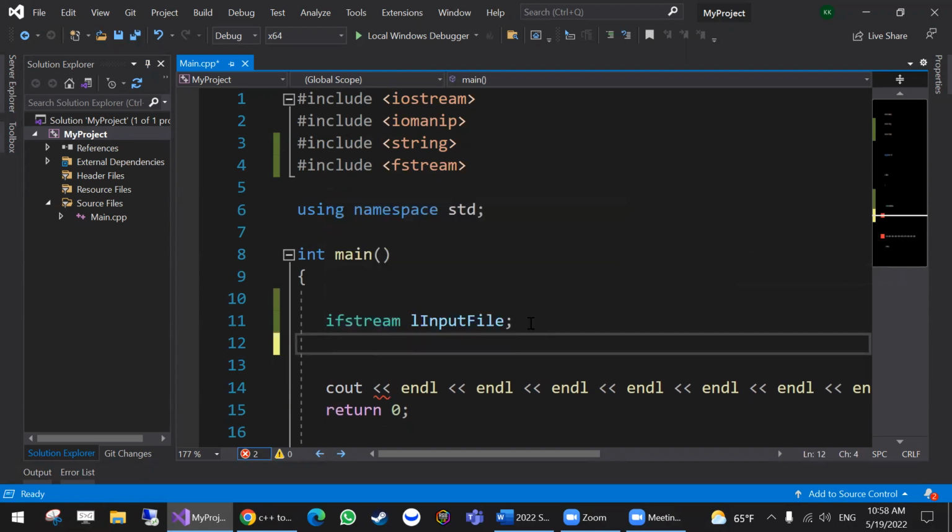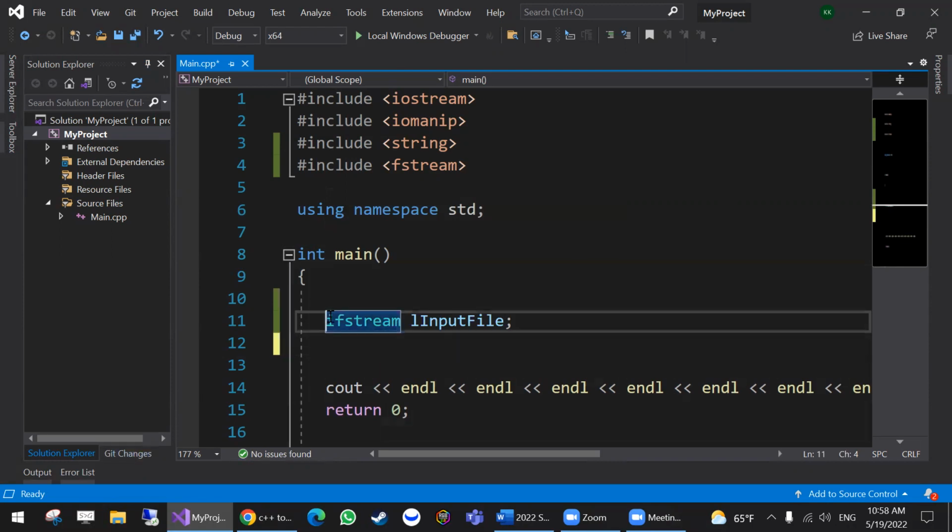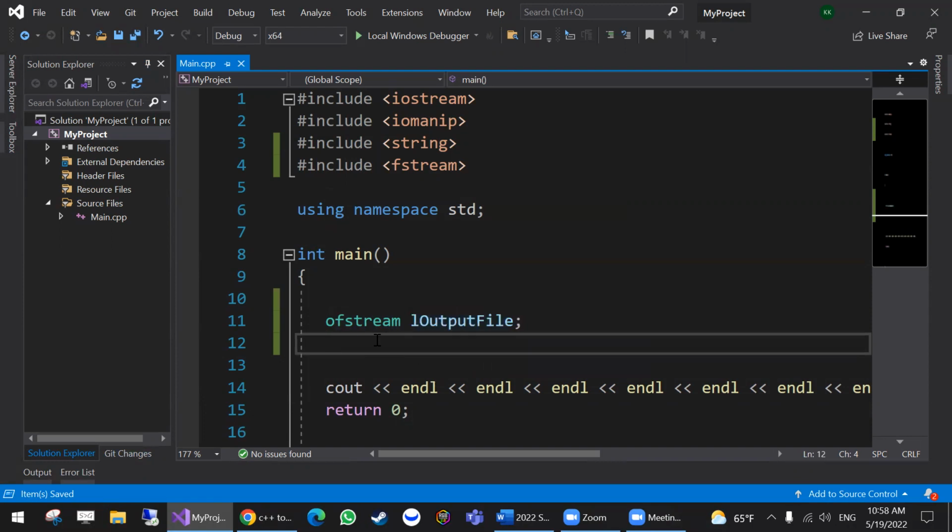For now, I'm going to do it how the book does it. The book starts with writing data to a file. So I'm going to do ofstream, output file. Now that I created my object, I need to open the file.